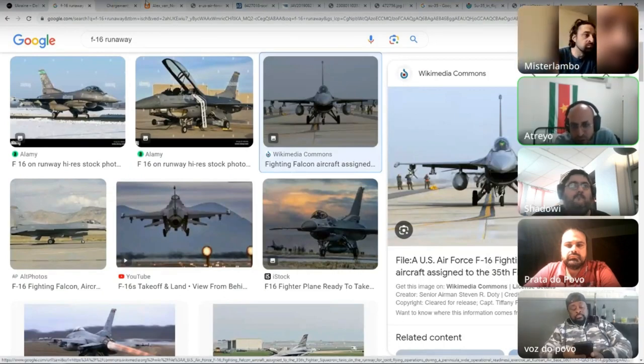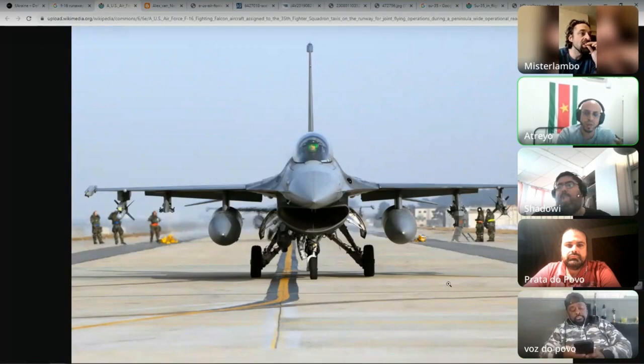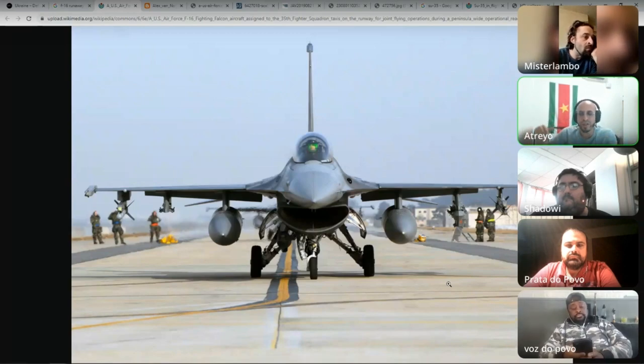So if you look at this front view, what you see below is the inlet. What the engine does is suck in a lot of air, and then in the engine the air gets compressed in stages. But the inlet, while it sucks, is extremely powerful. It is in fact so powerful it can suck in a human being fairly easily. The person, if unlucky, would die and get compressed in the process. But there is actually a center beam which prevents people from getting sucked into the actual engine. So it is an extremely powerful engine that needs a very clean runway for takeoff.